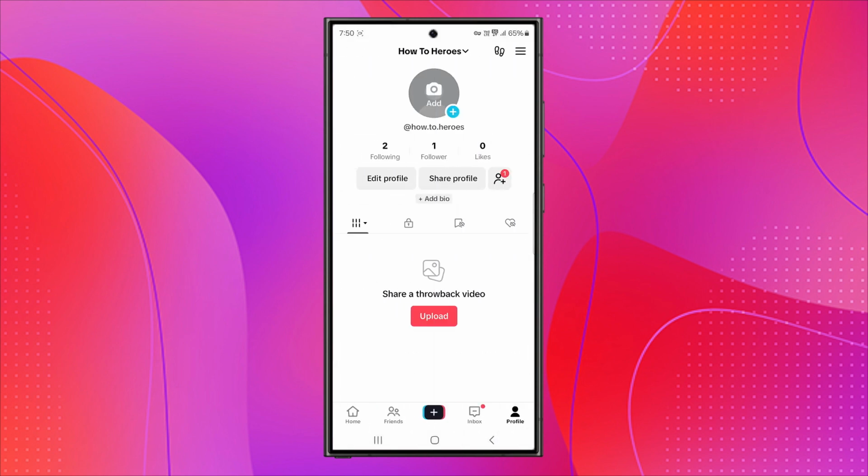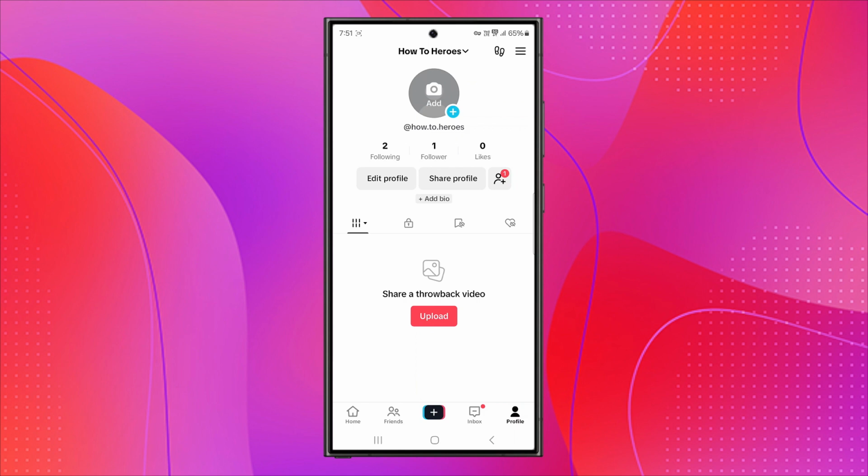Recently, TikTok has started rolling out dark mode for Android users. Some users have received this feature in the latest update, but it might not be available in every region. For example, I'm in India and haven't received the update yet. However, it might be available in your region. Check the Google Play Store to see if the update is available, and if so, update your app.